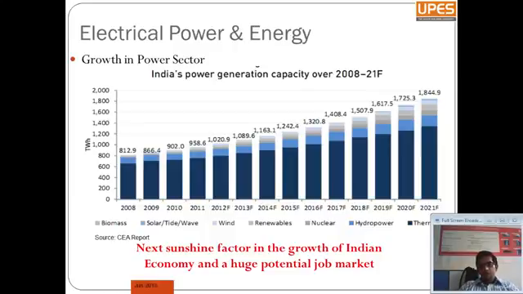So the usage of electricity is now penetrating humanity to such an extent that nobody is going to say no to electricity. So right now the penetration is, let's say, 60%, and maybe in the next 10 or 20 years it is going to increase to 80 to 90% as well. So we can say that this could be the next sunshine factor in the growth of the Indian economy and a huge potential for the job market.